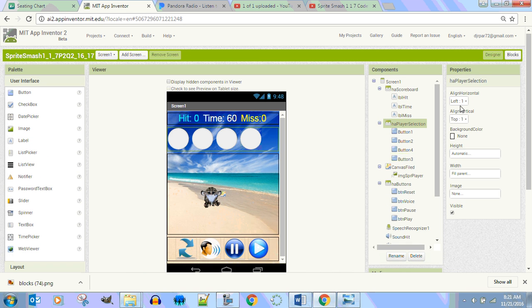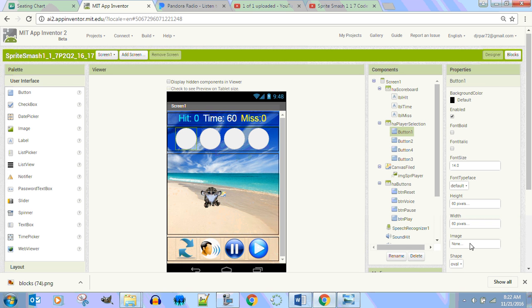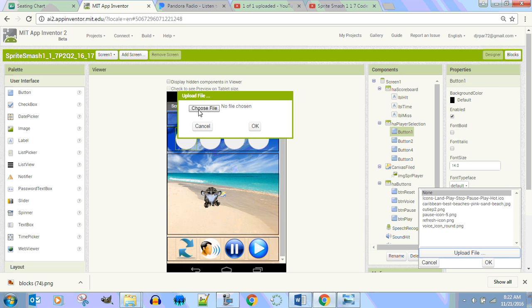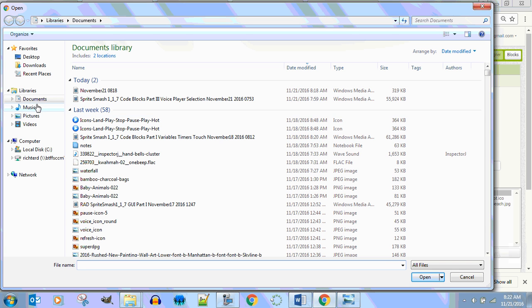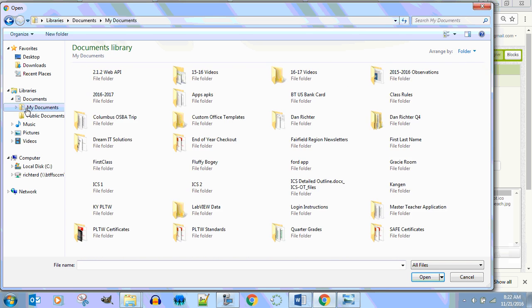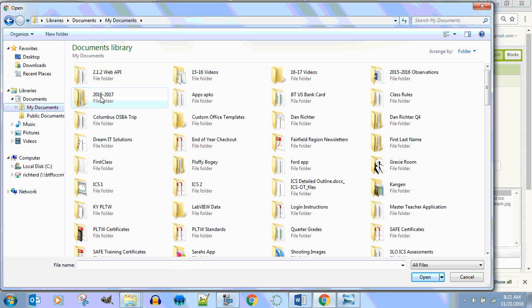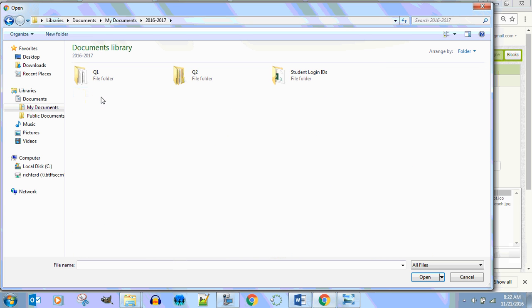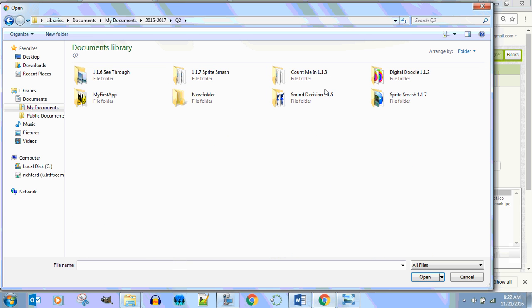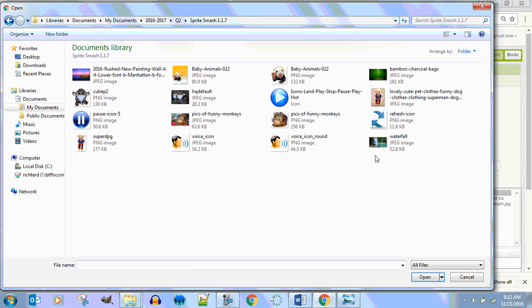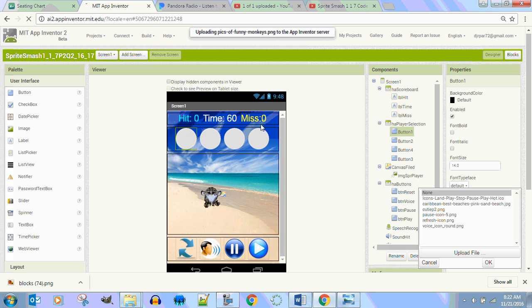Horizontal arrangement, center. There you go. Here, image, upload, choose a file. And let's go back to our documents. You guys can see that I have a lot. That's why you want to keep your stuff organized. Quarter 2, Sprite Smash. And okay, we'll give him a chance to be a monkey.